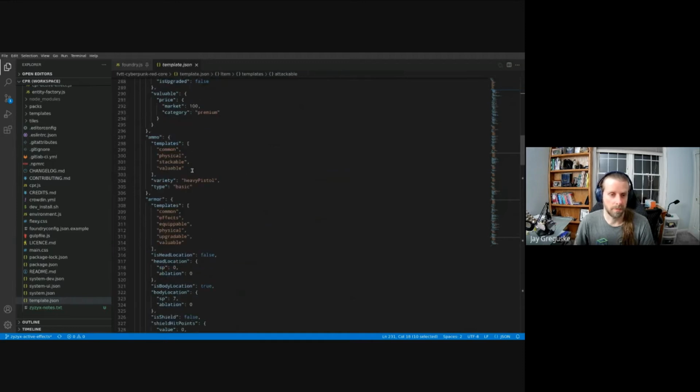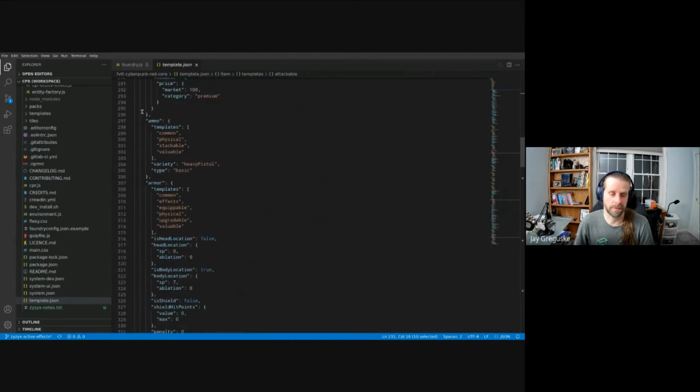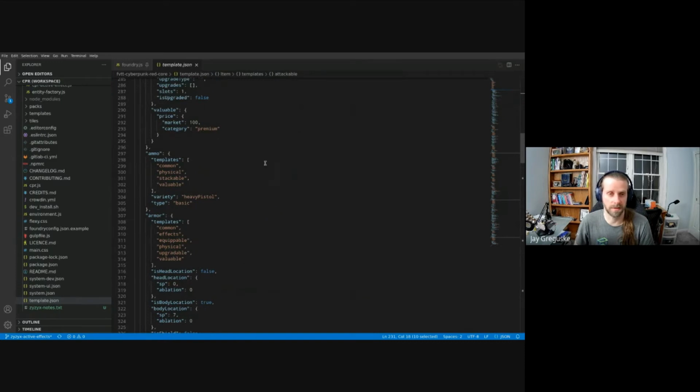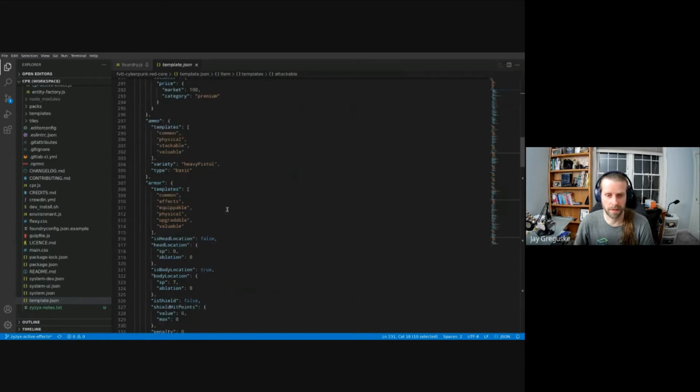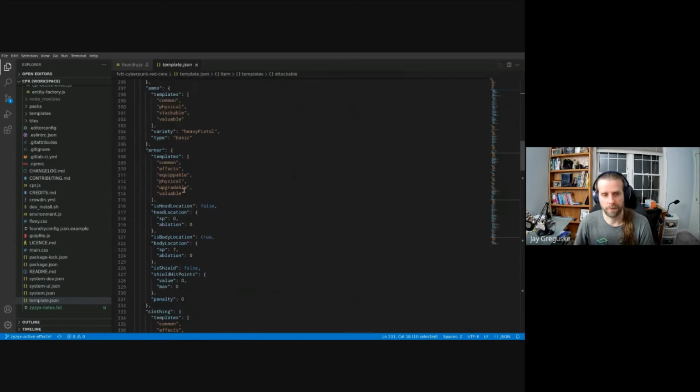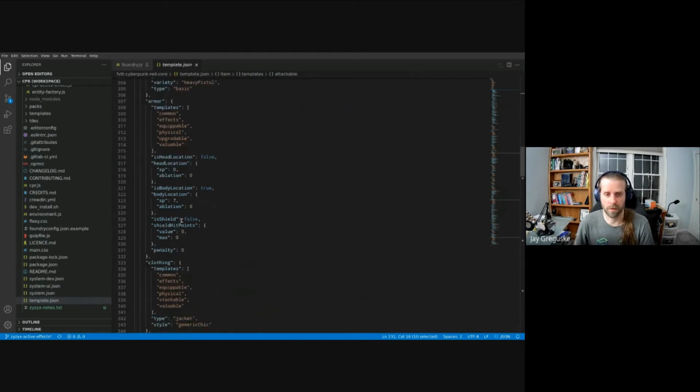And then we go into the types. And this stuff is fairly cleaned up because the mixins do all of the work of extending and providing all the properties that they need. But for type-specific things like armor has stopping power and stuff like that, that is still on the item itself.